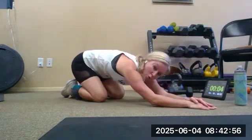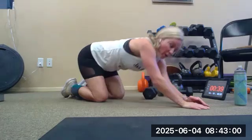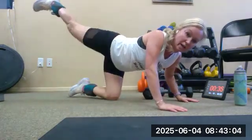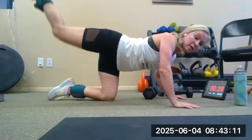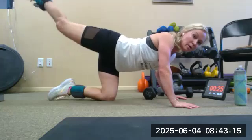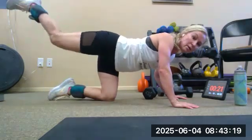Good. Stretch back for me. All right, so we're gonna do the donkey again. We're gonna go back to that first leg and we're gonna add a pulse at the top. So kick it straight behind you and up, but pulse. And then bring it back down. All the way up, pulse, pulse, up, up.